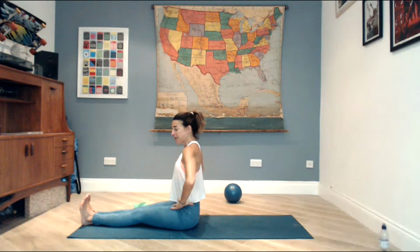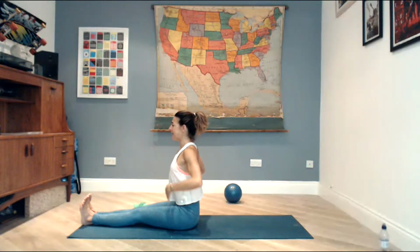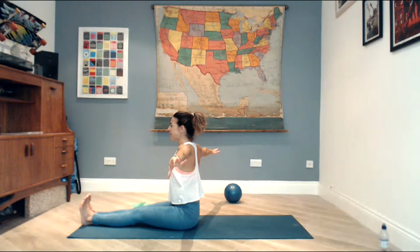Now try to make sure your ribs are right on top of your hips. They're not kind of back here. Kind of push those ribs forward. Think string out of the top of the head, lengthening, and then reach your arms out to the side. So let's stretch. And we're going to turn to the left and do a double pulse.